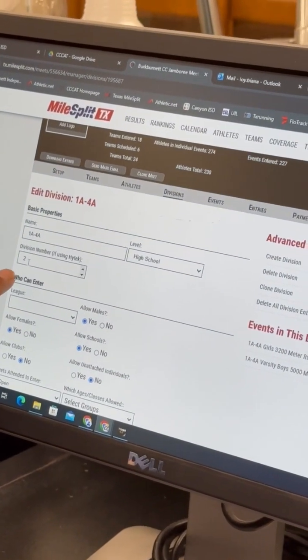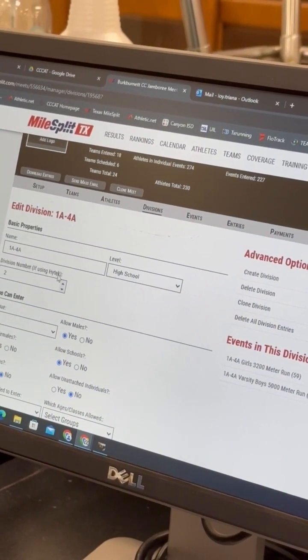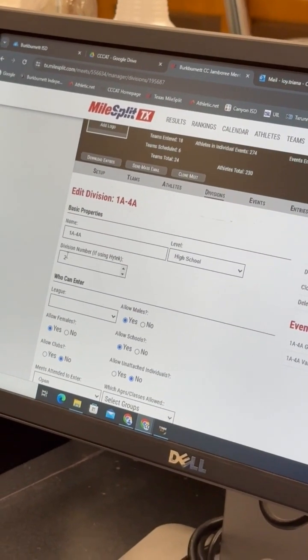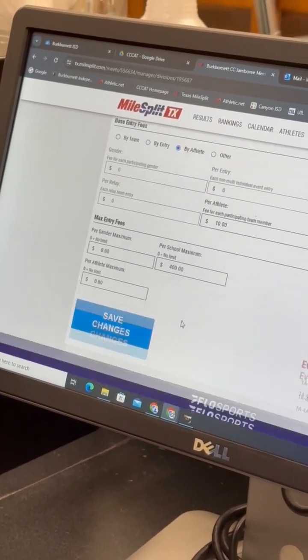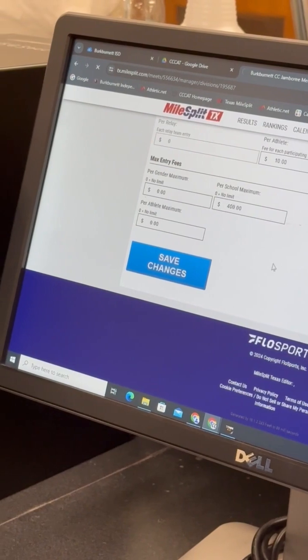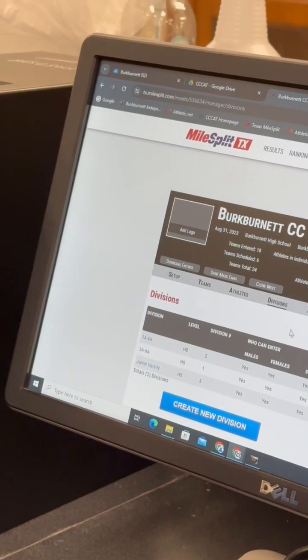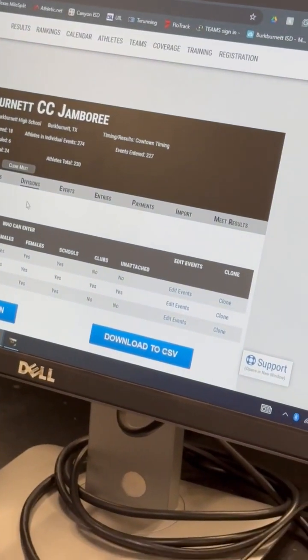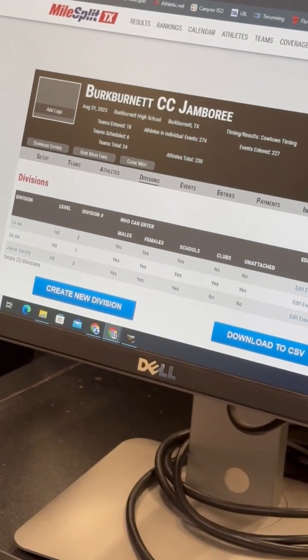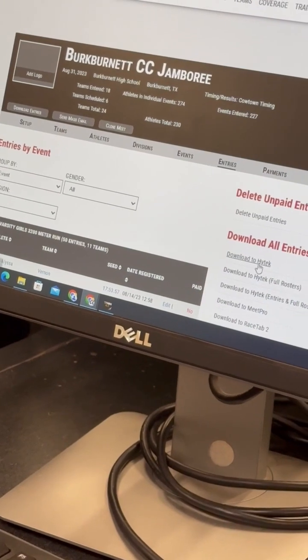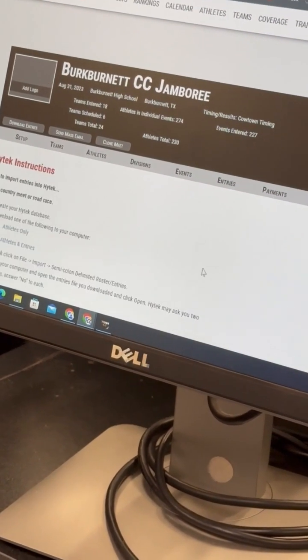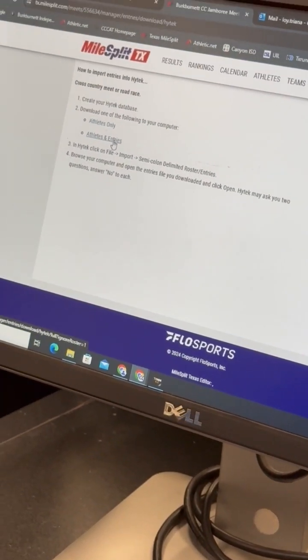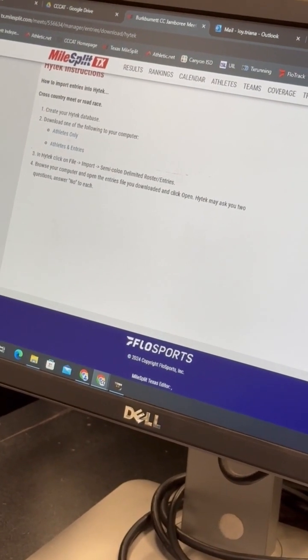And here's where you would change the number. And that's where it tells you if using Hy-Tek. Okay. If you change that number, you would scroll all the way to the bottom and then hit Save Changes right here. I hit it anyway, but there's no changes made. Okay. So at this time, I'm going to say, okay, well, I think I've got it down. I'll download entries again. I'll make a new download because we've changed some things.